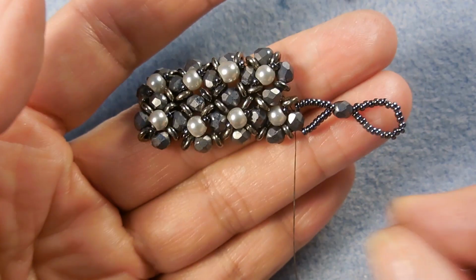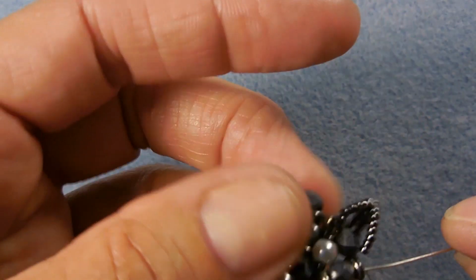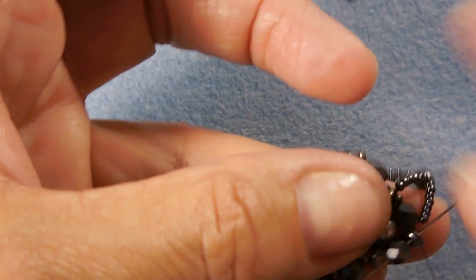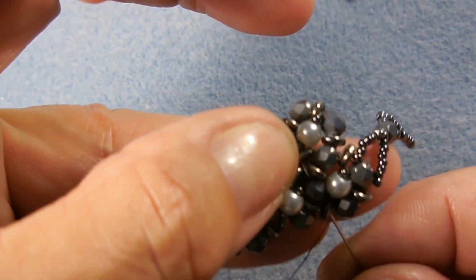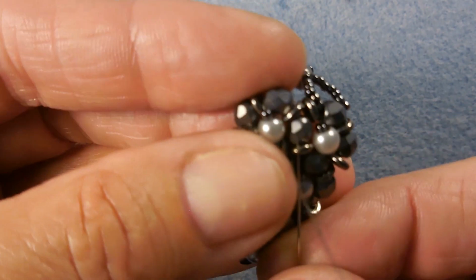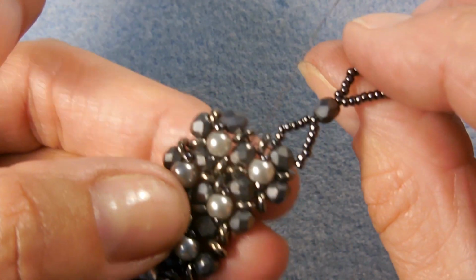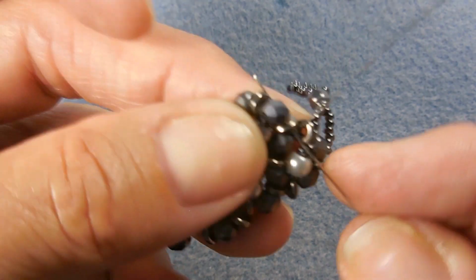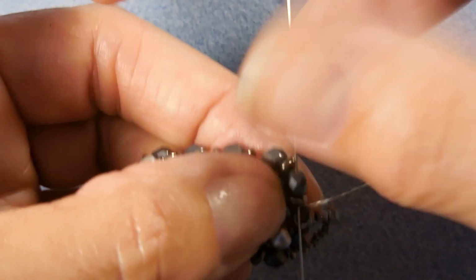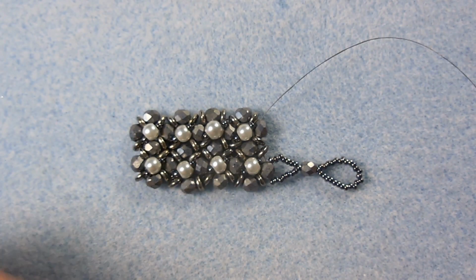Alright, now what you need to do is you need to reinforce this, but I'm not going to, just for time's sake. I'm just going to go around my box. So here I am, I'm following my thread path right around, and I'm coming out the middle. See, so I followed the thread path that's attached to that loop. I'm going to come through the O and through the 4mm, and I'm going to do exactly the same thing on this side that I did on the other side.